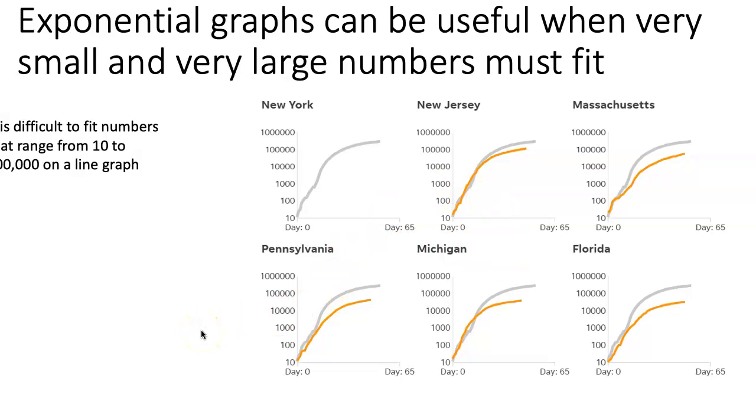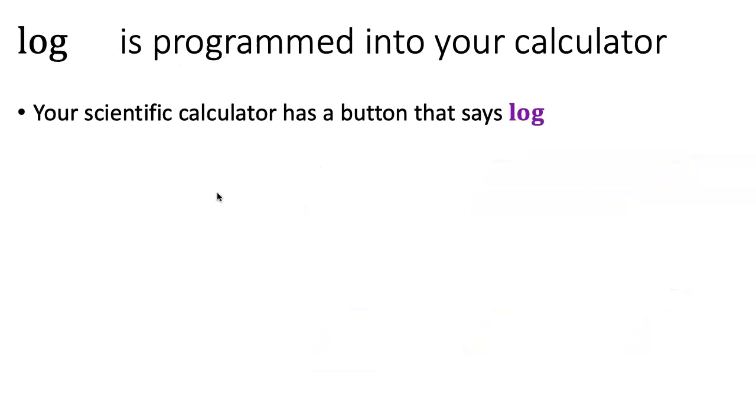When USA Today put this out, they had all 50 states. So even online, you're still trying to get the graphs to fit. So it's not the same distance. It's going up 90 here, up 900. But I mean, you're going up by powers of 10 though. And that allows the graphs to fit. We'll see that with some other things later on as well, such as measuring sound and pH level. So that's an advantage that logarithms and exponents can have when we're trying to graph both very small and very large numbers, and we need them to fit on one graph.